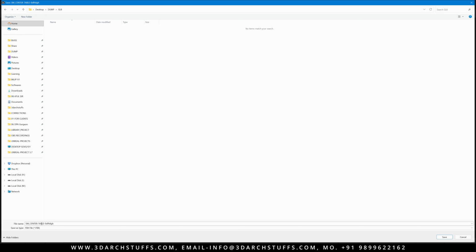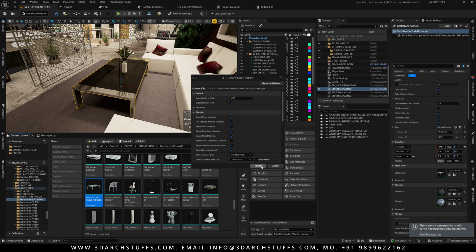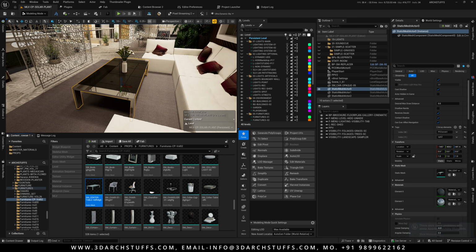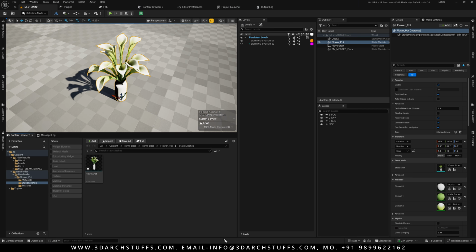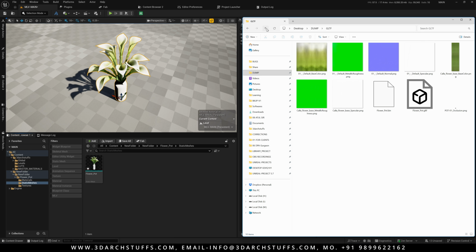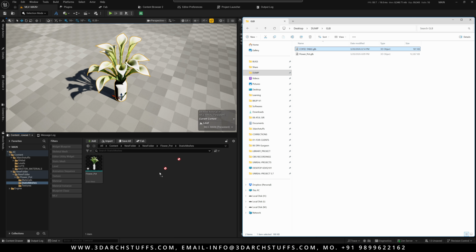And then yeah, SM center table, you can just rename it according to what you need, center table, and change it to GLB. You can also name it as coffee table if you want, and save it with the default settings. Click export, and then you go to the new project, you go here, and then go ahead and drag and drop this into this.